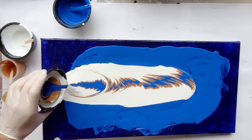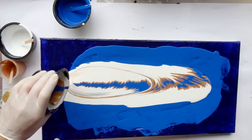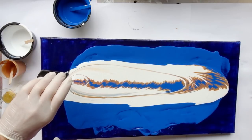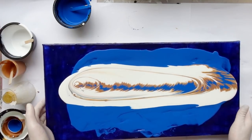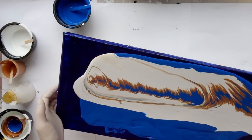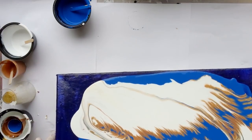Before pouring, I added some of the blue paint directly on the canvas just to help the paint flow over easily. If you don't do that, there is no need to do this, but your paint will grab more to the canvas when you tilt it and when you stretch the paint. The paint actually rolls over and it just makes a different shape. By having this base layer of paint on your canvas, the poured-on paint can actually flow easily and glide over this base layer and it just keeps the shape better in terms of the design that you're pouring. If you would not have used this base layer paint, the design would just be a different one — it could have been better or worse. No one knows. But this is what it looks like.